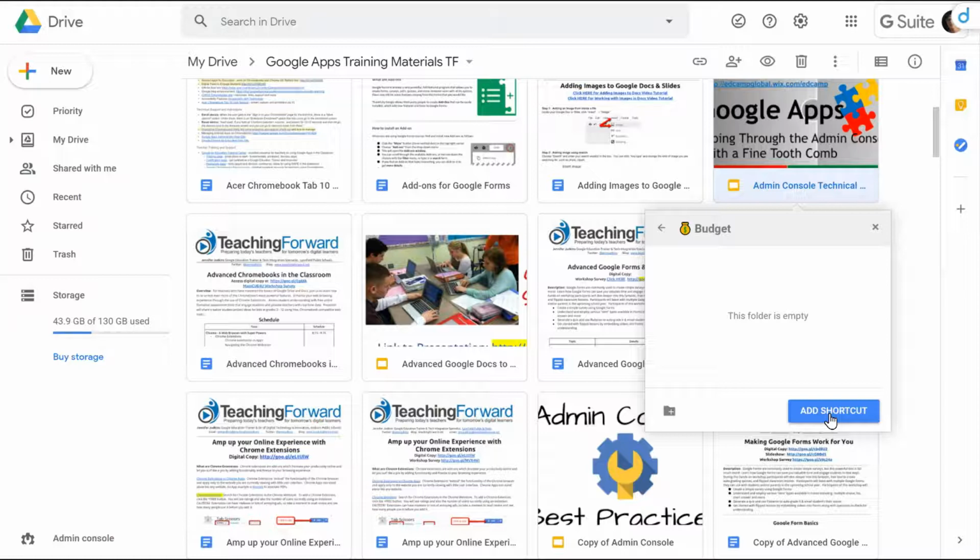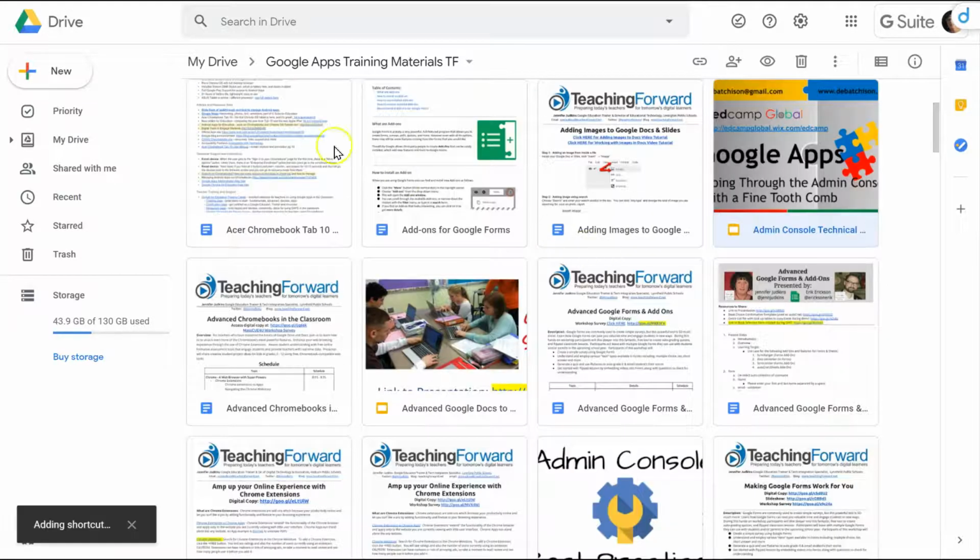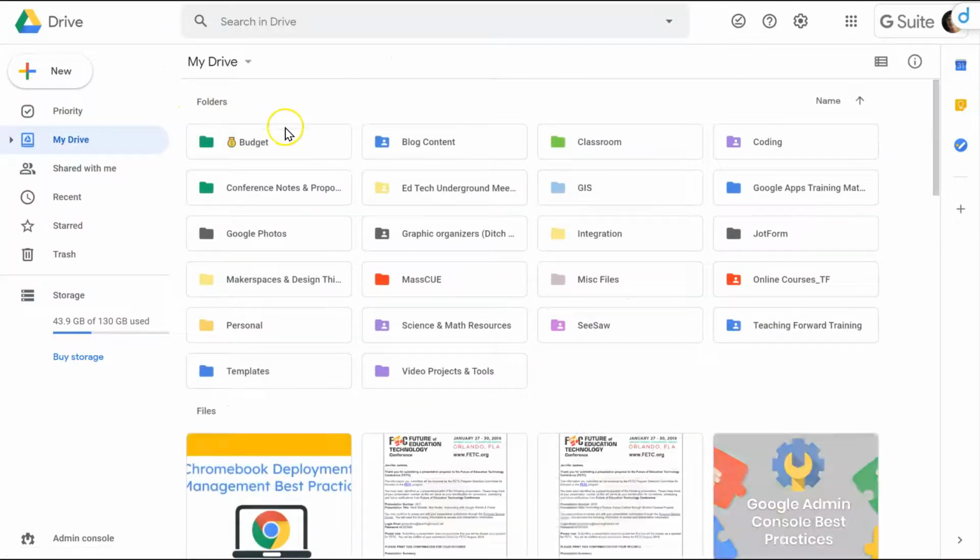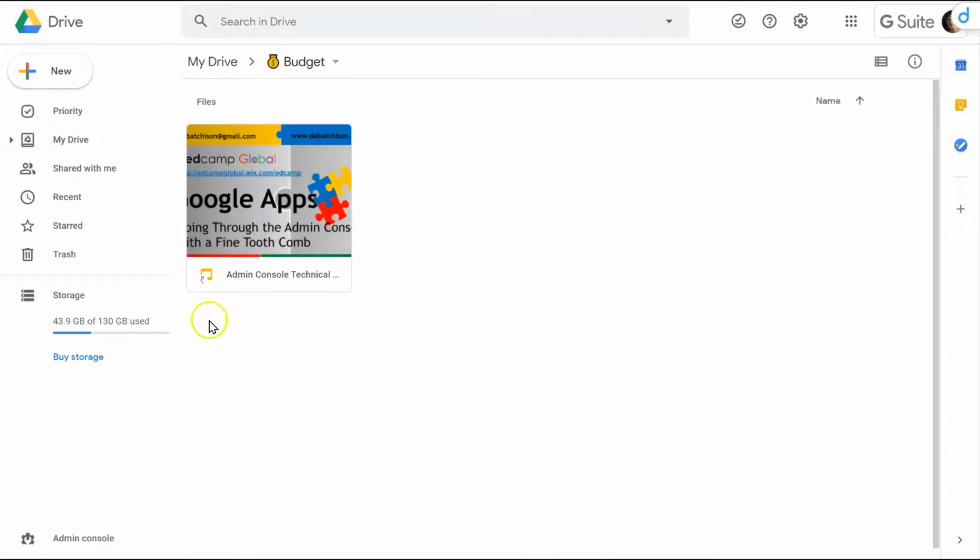You'll also notice Add Shortcut is a choice for all files that are shared with you if you are organizing them into folders. For more information about this, check out the video we have called Organizing Shared With Me Files. So if I choose Add Shortcut, and then I go back to the folder, you'll notice that that is in the folder but with an interesting symbol because that little arrow is indicating that it's a shortcut back to the original location of the file.